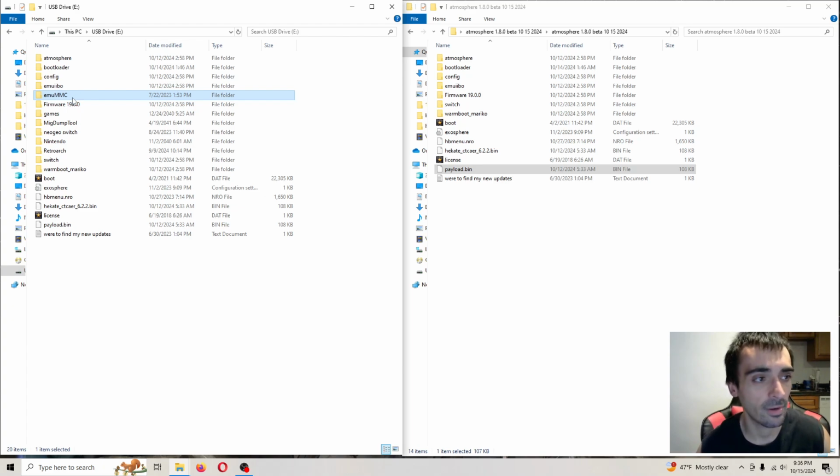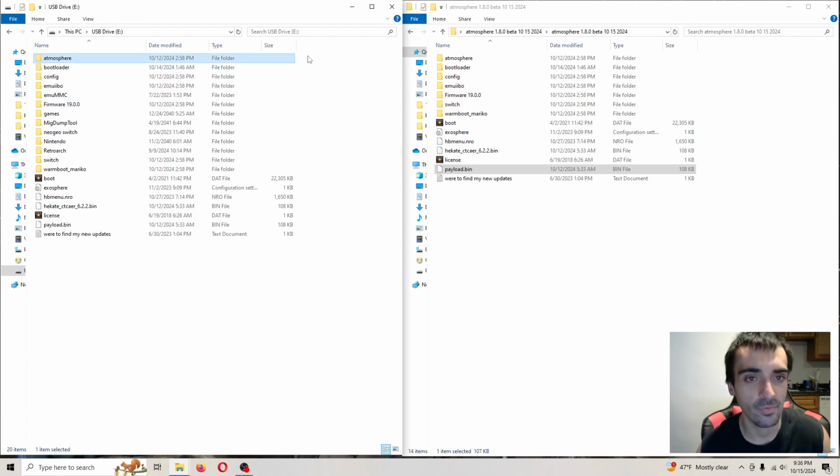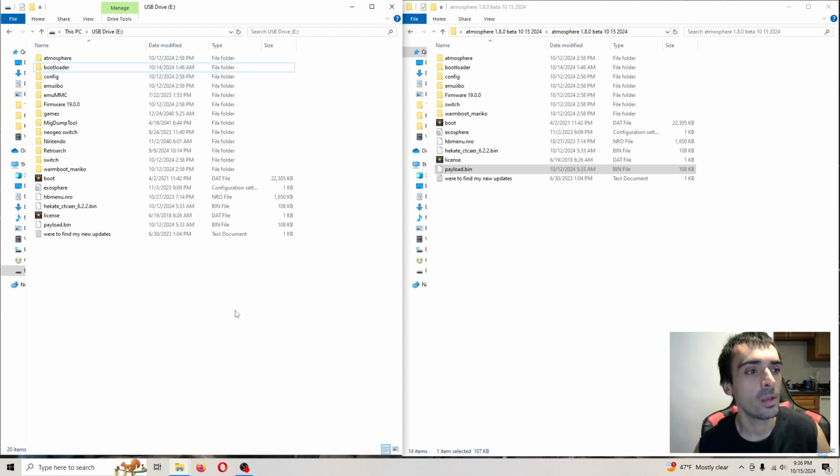So let's say we're having a problem. I'm not going to do it though. What I'm going to do is copy the file structure. See, it says Atmosphere, Atmosphere, bootloader, bootloader, config, config, and so on. You can actually manually delete the folders, then put on fresh files in case you run into any problems. I already did a thorough test. I used a brand new card. I have no problems. Everything runs normally and works normally.